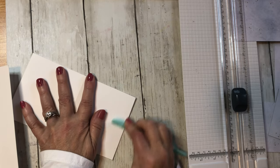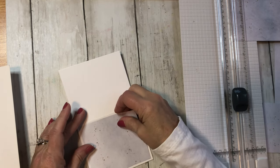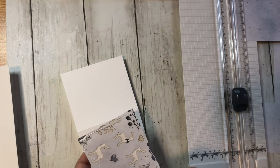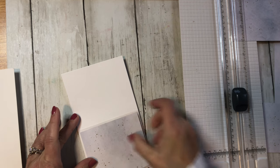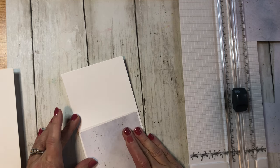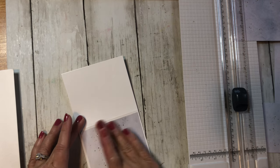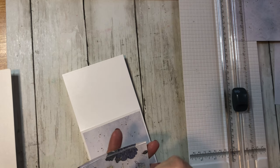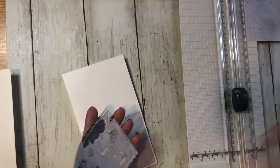And if you need to press this in again, it feels like it might be out of square a little bit, then we're gonna pop these on. And then we'll glue the whole thing in. And photos on here, I guess you'd have to custom cut them to fit. You could possibly get a square cutter or a circle cutter and cut out a photo of someone and stick it on there. I think a circle would be cute. If you had 2 different size circles, you could cut one for the background of it. I mean, possibilities are just out there.